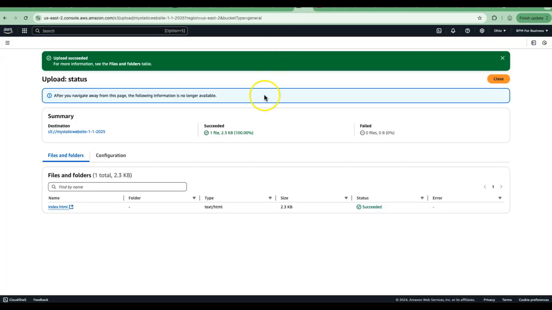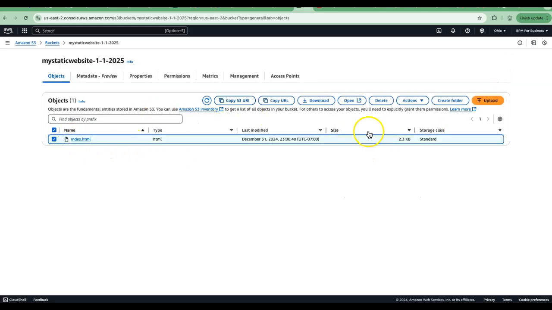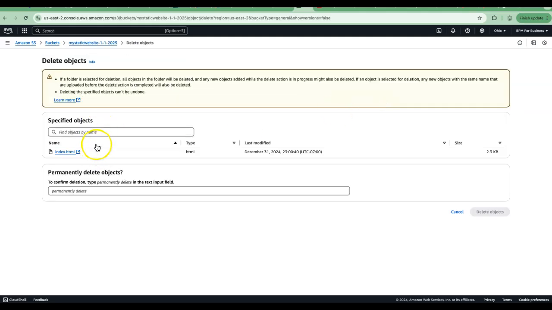And go back to your S3 bucket and delete the file which you have added here. Select that under your bucket, delete it, and you should say delete, and delete the object.